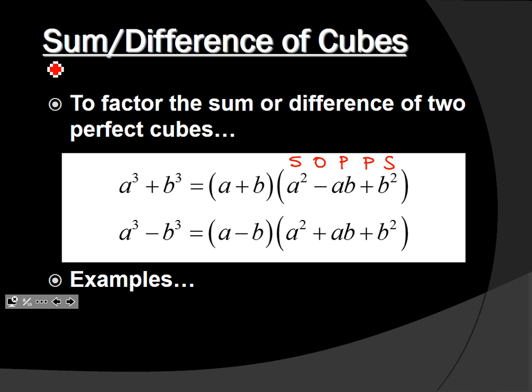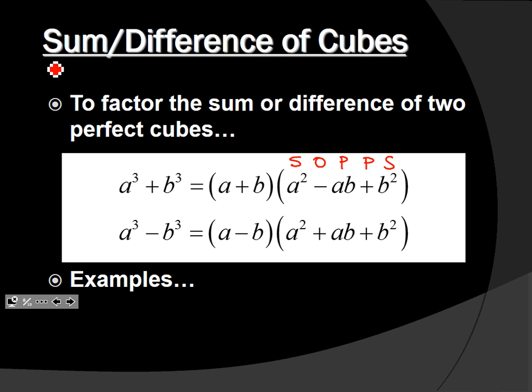Okay? It's important for you as you're factoring these to recognize perfect cubes. You're familiar with perfect squares. You recognize quickly that 1, 4, 9, 16, 25, 36, 49, all those are perfect squares. You may not recognize the perfect cubes as easily. We know 1 is a perfect cube. 8, that's 2 cubed. 3 cubed is 27. 4 cubed is 64. 5 cubed is 125. 6 cubed is 216. 7 cubed is 343. Okay, so if you see those kinds of numbers, then you'll recognize that.